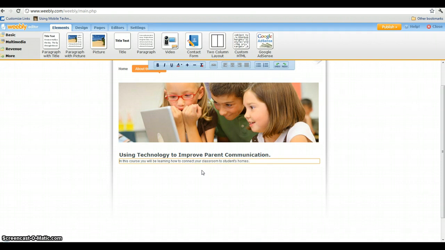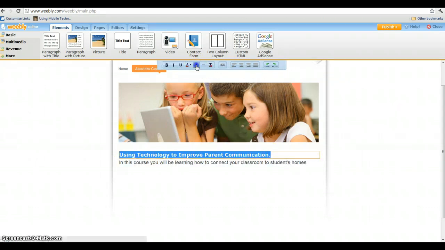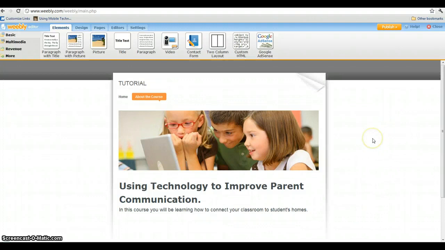Now again, you would probably want to put in more information. I'm going to change the size, make it a little bit bigger, just by clicking on the plus sign. It's that easy. Again, you'll want to put in more than I put in. You might put in frequently asked questions, as I did on the instructor page, but it's whatever you want to put on. Now, what we're going to do for the first time is I'm going to click on Publish.